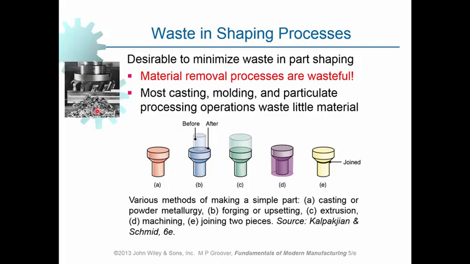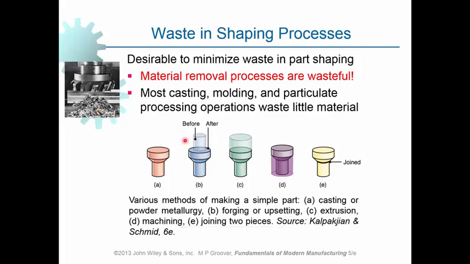There are some certain properties that can be achieved when a part is machined. Those include precision and accuracy, high surface finish, and yes, achieving tight tolerances. These are the reasons why we cannot avoid making use of material removal processes. However, it's a good idea to limit them as much as we can.